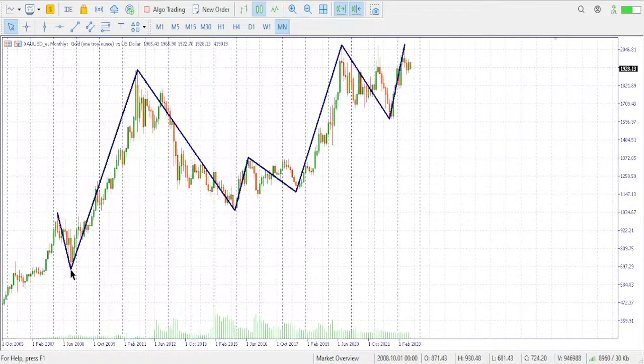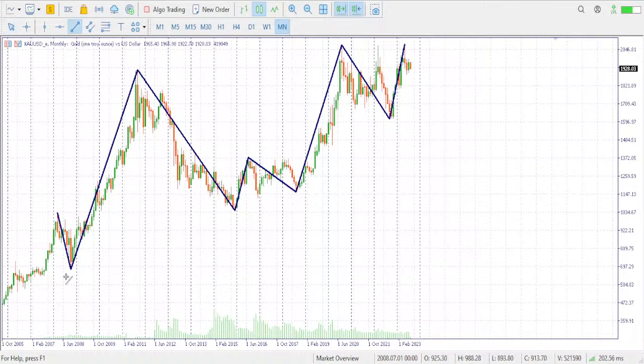You can see from this point we had a lower low. At this point the price continued upwards, it came back downwards. We had a higher low, this low is higher than the previous low, and the price continued upwards, it went down. We had a low, this low is higher than the previous low. So this indicates that the price is potentially in an uptrend. So far the price has been forming lows which are higher than the previous one, and that indicates that the price is potentially heading to the upper side.